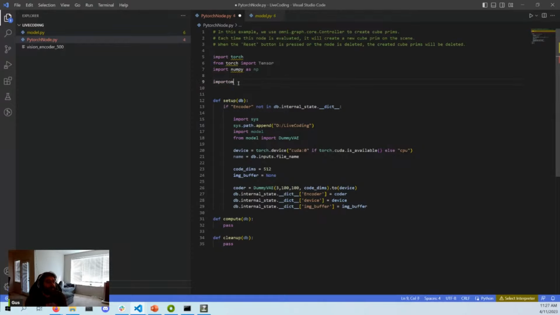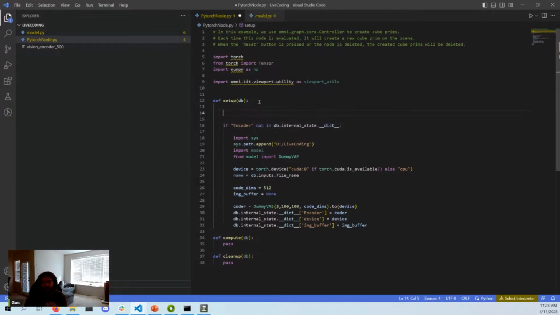Import omni.kit.viewport.utility as viewport utils, right? This is a little helper class that we're going to use to get the API that we need to manipulate to get the data we want. So we're going to get our viewport API, and this is the viewport utils get active.